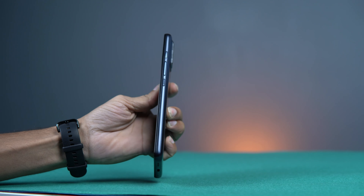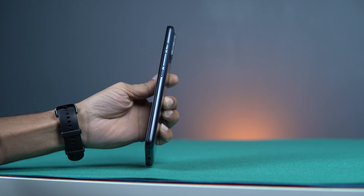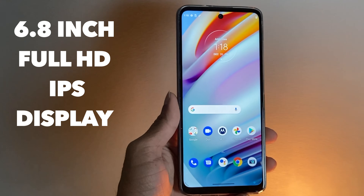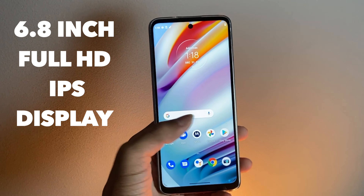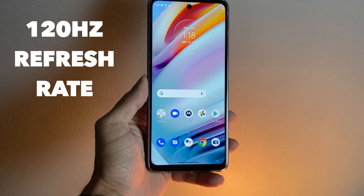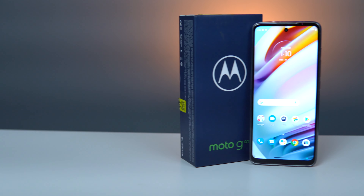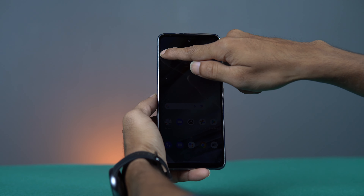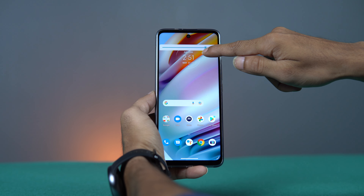The device is definitely bulky and not slim, largely because of the massive 6000mAh battery — so it will last more than a day, though charging takes time with just the 20W adapter. Talking about the display, it has a 6.8-inch Full HD+ IPS LCD display with 120Hz refresh rate, HDR10+ support, and Widevine L1 certification, so you can stream online content in full HD. Display brightness is very good and there won't be any problem outdoors.